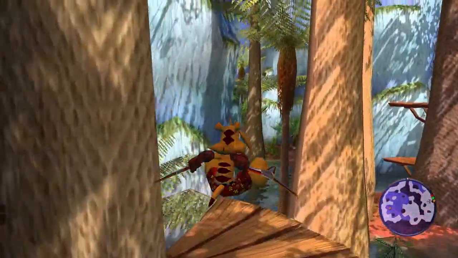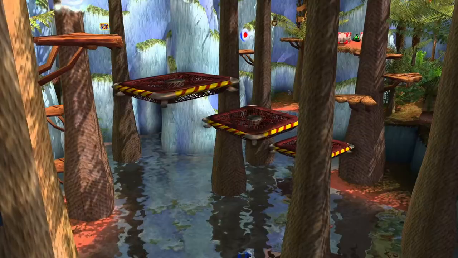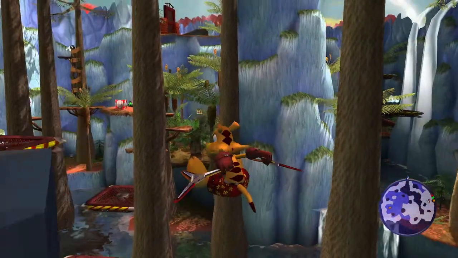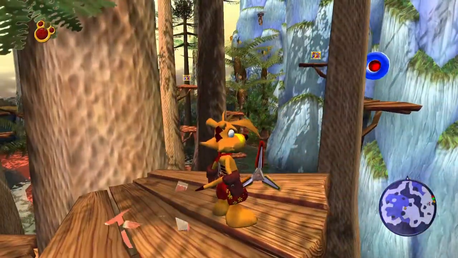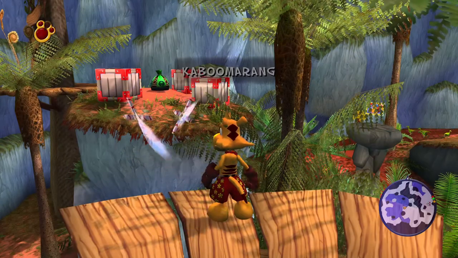Alright, let's see. What do we got up here? We got a whole maze of stuff going on in here. It's almost like a... whatever you call that place. Canopy Capers. Real Neck Forest, back in Chapter 2 of this game that we were playing. We got some boxes here. We can take them out with the Kaboomerang.